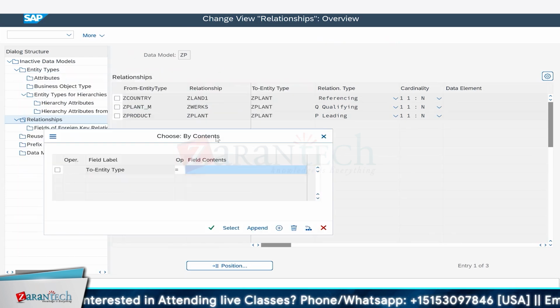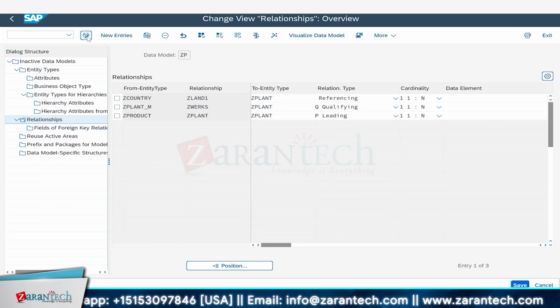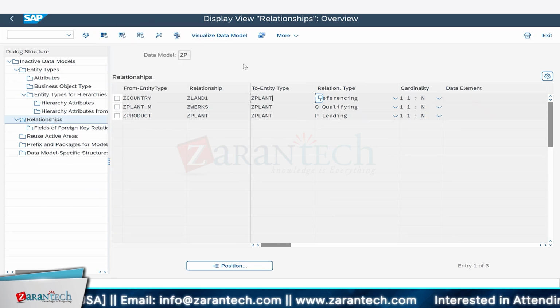Let's say my to entity is plants. You can enter your entity type name and click on OK. It will show you matching rows with that as a to entity. From selection, by contents. Okay, good.